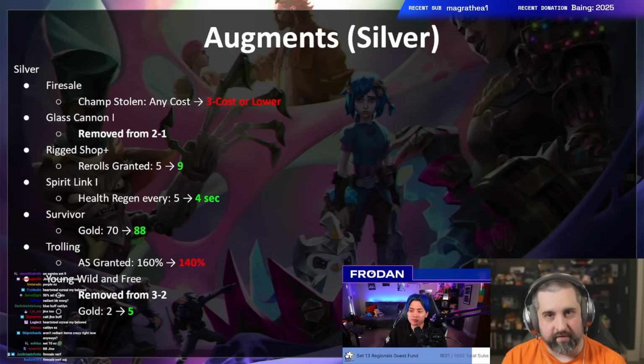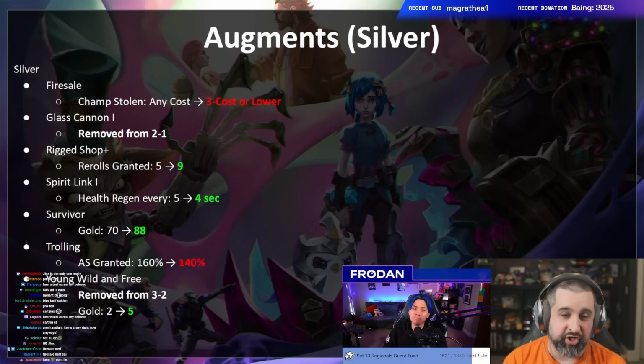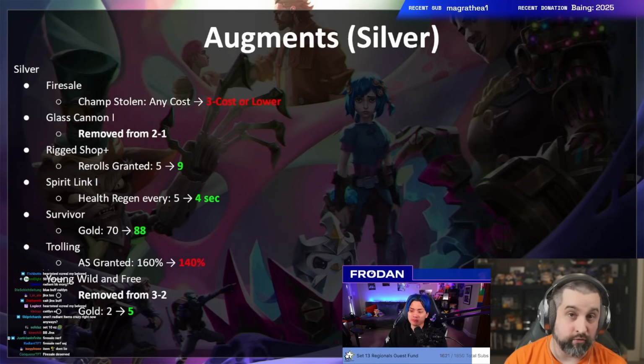It's too strong for a silver. Yep. Now instead of stealing any champ, it'll only steal a 3-cost or lower. Okay, meaning you're only going to get 1, 2, or 3 gold per turn. And it kind of nerfs it, by the way.